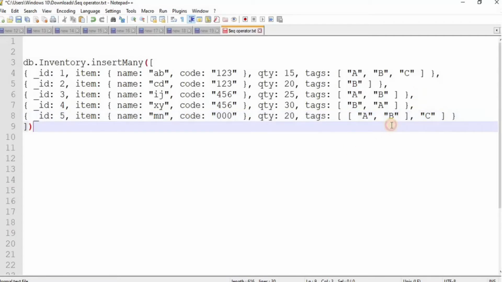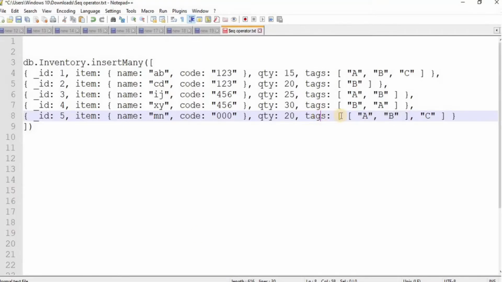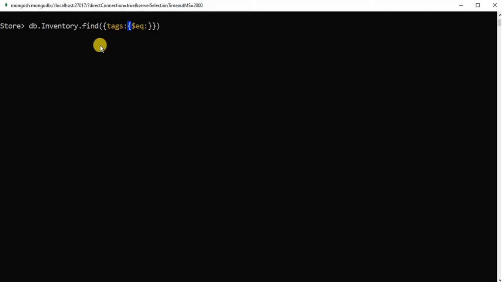Now, what if we want to get this B value or this entire object? How can you fetch it? Go to our MongoDB shell. I am going to clear the screen once again. And I am going to use the command db.inventory.find. Right now we have to look for the document where the tags has a field of A and B. For that I am going to use the $eq operator and then you simply have to insert the square braces and inside it you will define A inside double quotes and then B inside double quotes. And that's it.